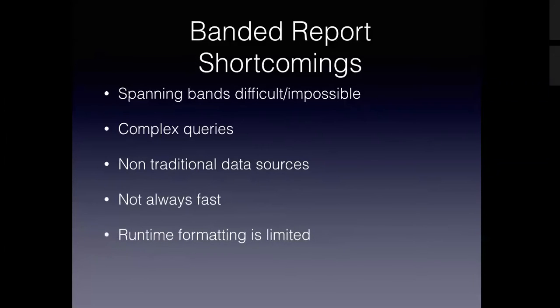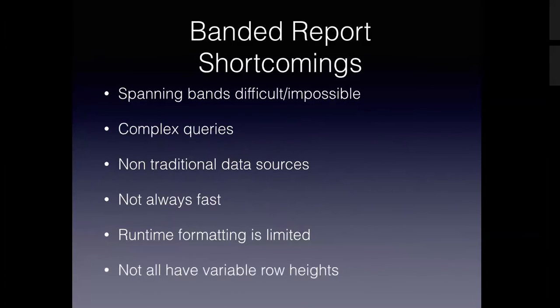Runtime formatting can also be a little limited on the banded reports. I mean, sure, you can go in and say, I want this field to be black, Arial, bold, whatever, but sometimes it's not easy to say, oh, but if the value of this field is less than 0, I want it to be red, or change the formatting in some other way.